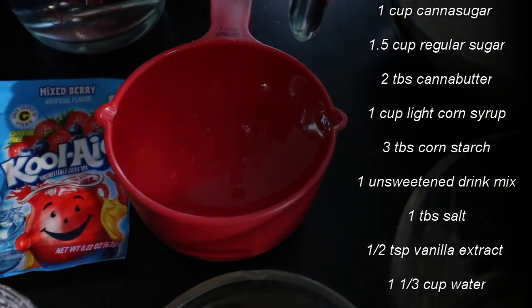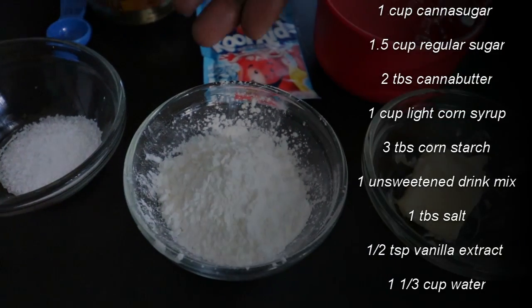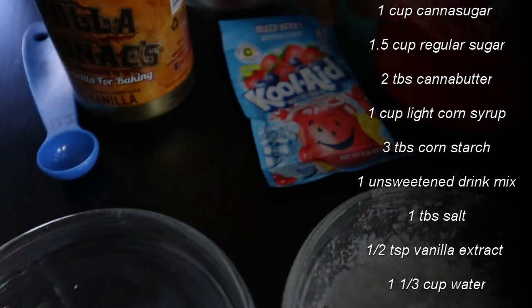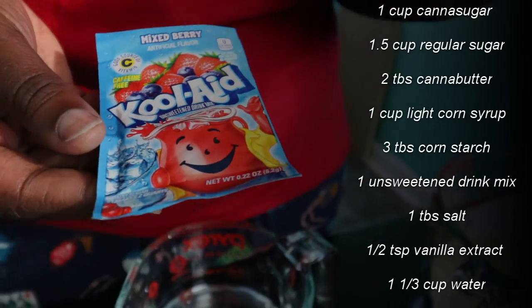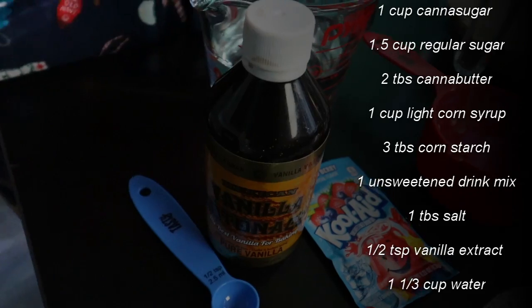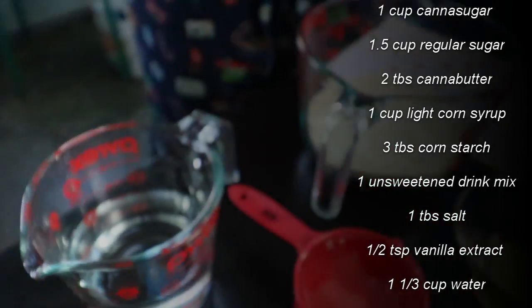We have 1 cup of light corn syrup, 3 tablespoons of cornstarch, 1 tablespoon of salt, unsweetened, that is important, unsweetened juice mix. We're going to do some mixed berry. We use Kool-Aid, obviously. And then we're going to do a 1/2 teaspoon vanilla and 1 1/3 cups of room temperature water.